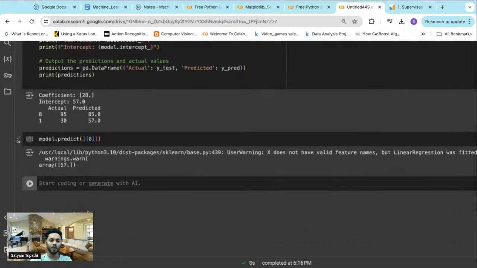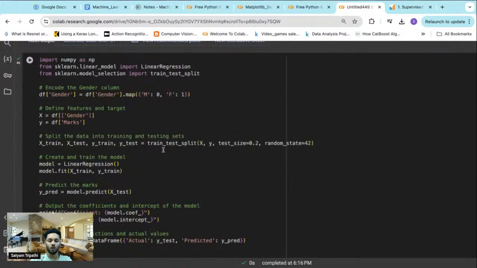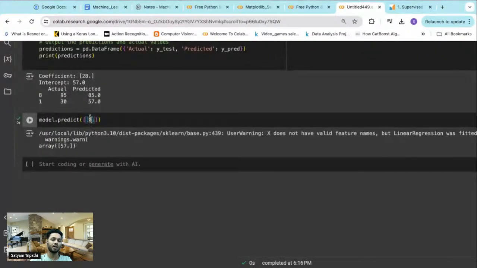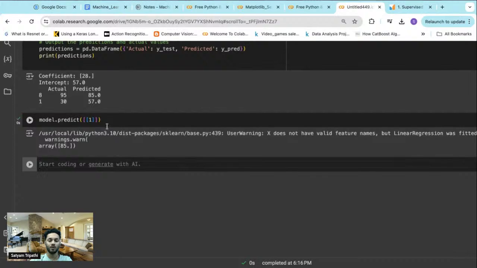So over here it is saying that if the gender is zero, let's say male, this is the marks out of 100 a student will get. If it is female, then this is the marks that they'll get.